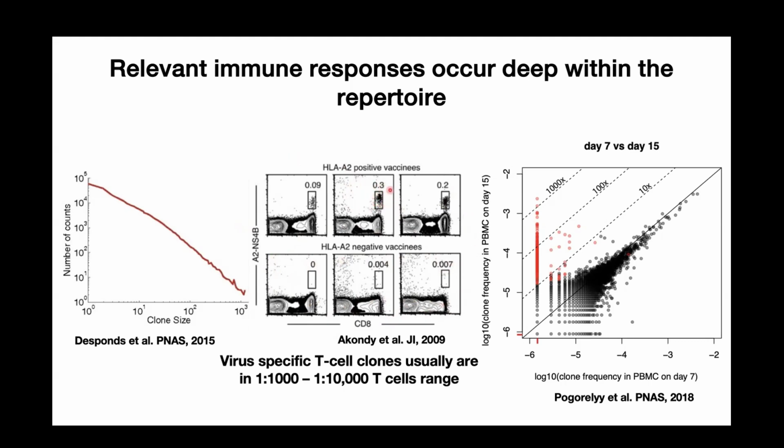This is around the peak of infection, and you see that maybe up to 0.5% of the T cells recognize this epitope. This is typical, right? In some cases, you have more. But what we need to understand is that this is not a single clone. This is 0.5% of T cells, but this is probably hundreds and thousands of clones combined. And if you look at the single clone level, and we did it by next generation sequencing in the yellow fever context and in the COVID context as well in several studies, you see the typical size of a clone recognizing viral infection at the peak is like 1 out of 1,000 cells, 1 out of 10,000 cells, right? So this is a relatively rare event. But the combination of them, of course, forms something like a few percent of your repertoire.